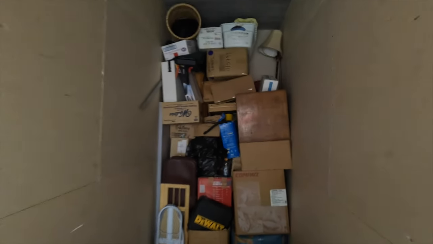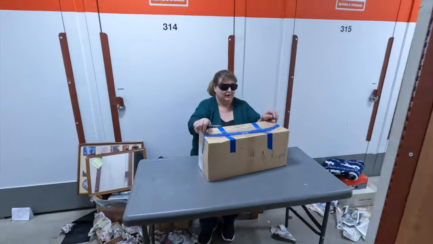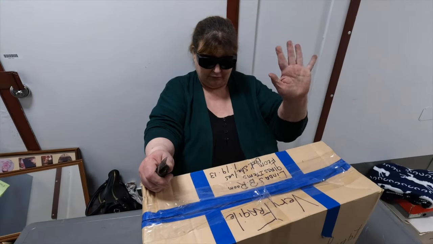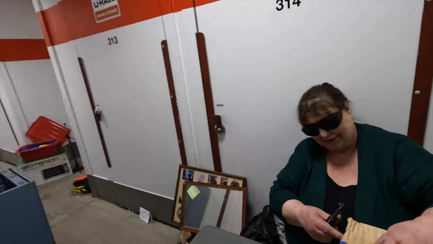This thing goes deep. It goes like Wonderland. This goes to Wonderland. There's so much. I mean, guys, this is a deep unit. Look how deep it is. A lot of fun stuff. I think it's 14 feet deep. Yeah, it's deep. Okay, let's do this. What does this one say? It says, upright, very fragile. Upright, very fragile. Our magic words. Very fragile.